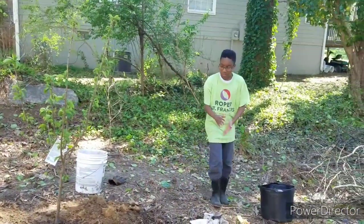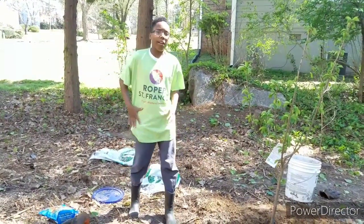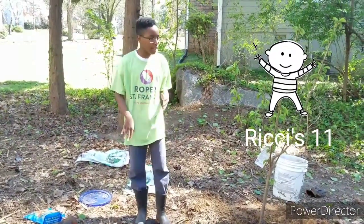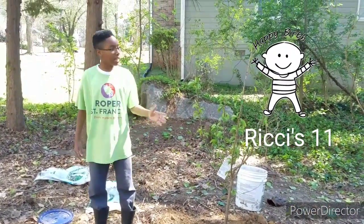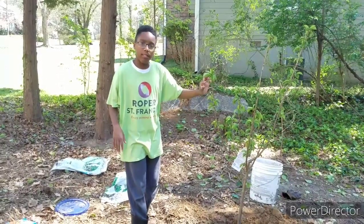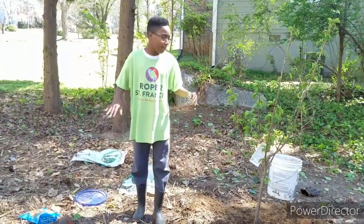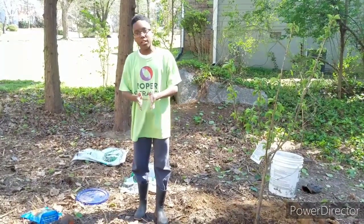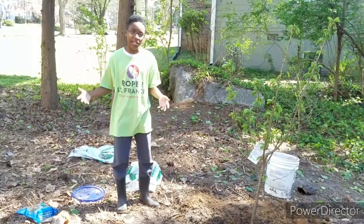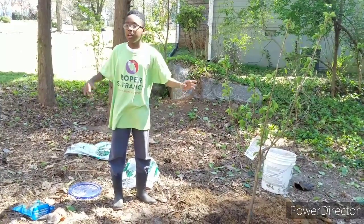Now that we have the soil prepared, all you have to do is just get the hole back together. But first, I'm going to talk to you about my Royal Anne cherry tree. The Sweet Royal Anne cherry tree isn't like most cherry trees — it's actually different. Instead of just producing its own kind, it actually produces many kinds of cherry trees. For example, you could have one Royal Anne cherry and then you could have a sweet red cherry under it — all different kinds of cherries. But even though it produces all different kinds of cherries and it is a cherry tree, it still cannot self-pollinate itself. You're going to have to get another one so that they can cross-pollinate each other.